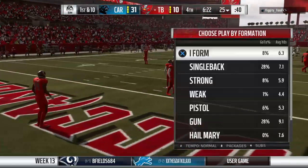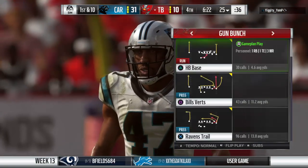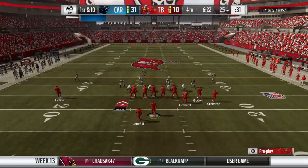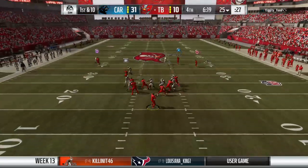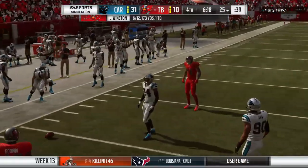Defensively, you said coming in earlier in the broadcast, the magic number was 20 points for you. That's what you thought they would have to hold this offense to, or less than that. And, wow, they've done that in a big way, haven't they? And not only have they done it, they put themselves in a great position to win this one because holding them down was paramount. If they could get it done, well, guess what? We see the end result. Right now, they have their eye on victory, and leading here in the fourth.